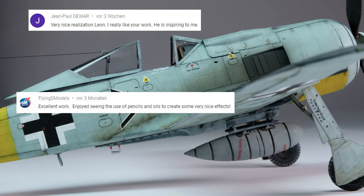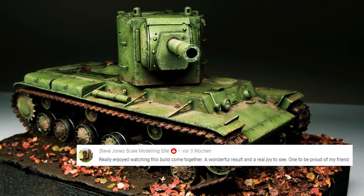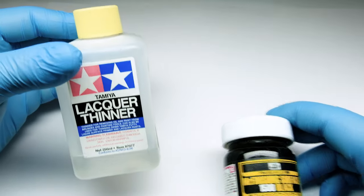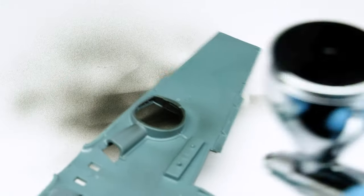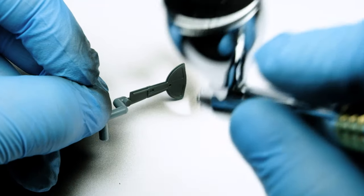I'll show you the giveaways, but first we have some work to do on the landing gear bay and other flaps and stuff. To get started I use Mr. Surfacer 3500 primer in black. I thin it down in about a 50-50 ratio of color to thinner. As a thinner I use Tamiya Lacquer Thinner — the one with a yellow cap — and I spray it with a bigger needle in the airbrush, like a 0.41.